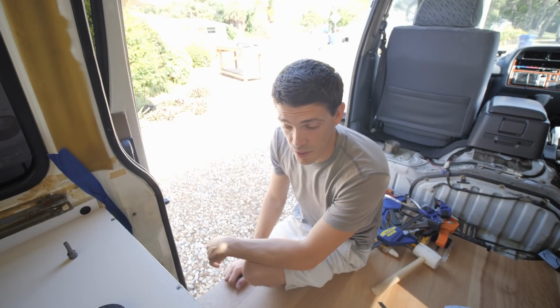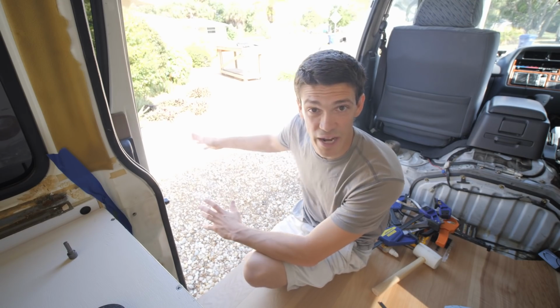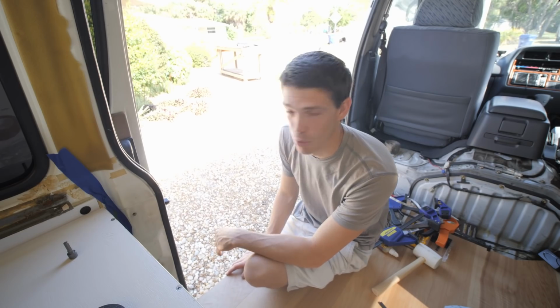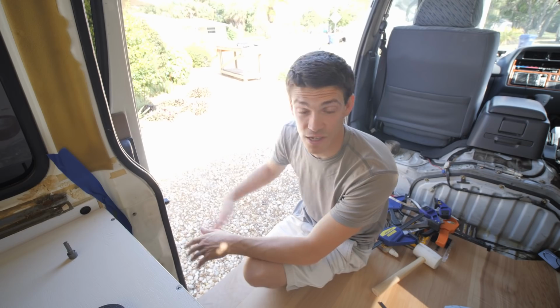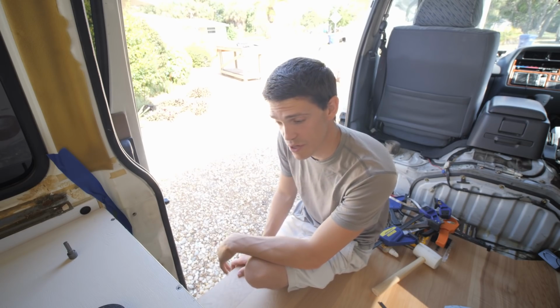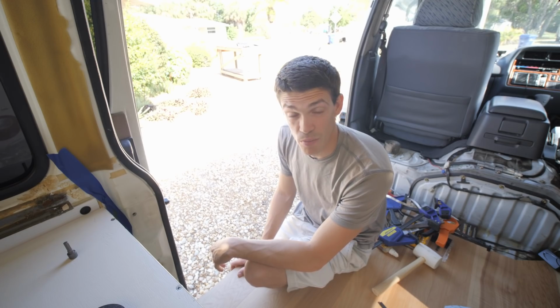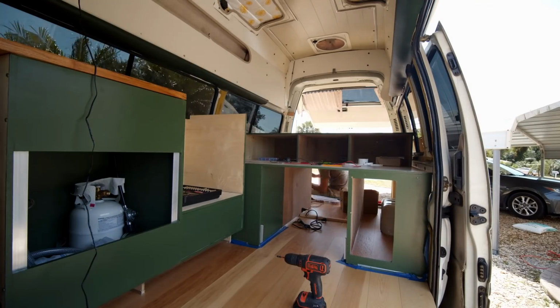I guess the good thing about not having to return the heater means that I can just package it up, put it in a box, and who knows, maybe in a couple weeks when I'm bored and finished with the build in here, I can take it out and mess with it a little more. Maybe take the whole thing apart, really delve into it, and try to figure out what's going on. Not really a priority right now. I know I've said that a few times. I really need to move on.